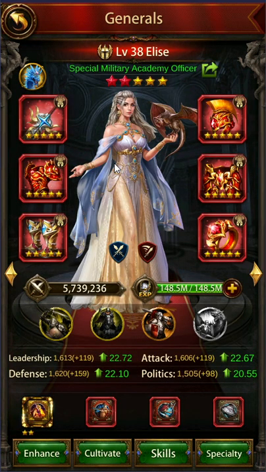Alright, so let's go through what I have, and then we can talk about any other options that you have for your ground general, switching out an Ares piece or an Academy piece for however you want to gear your general. But this is the best way that I've found for gearing the ground general.